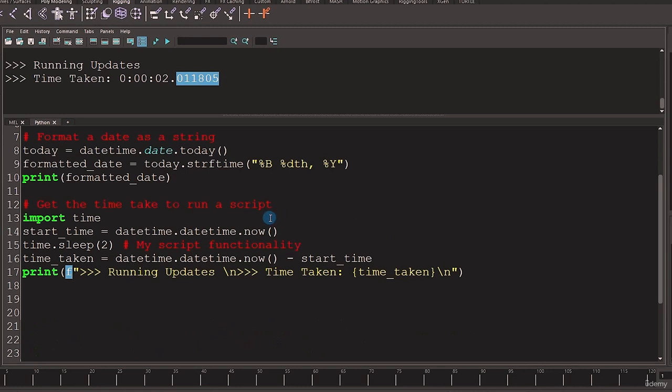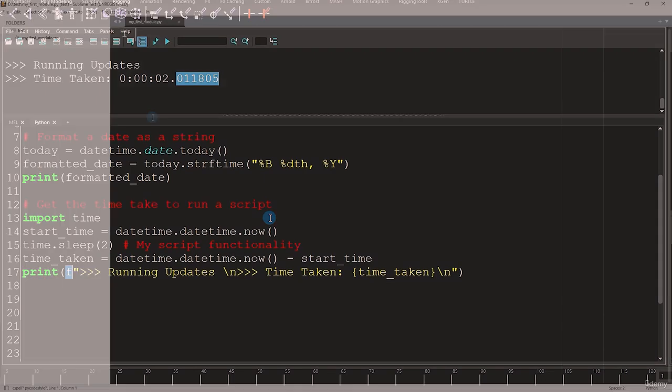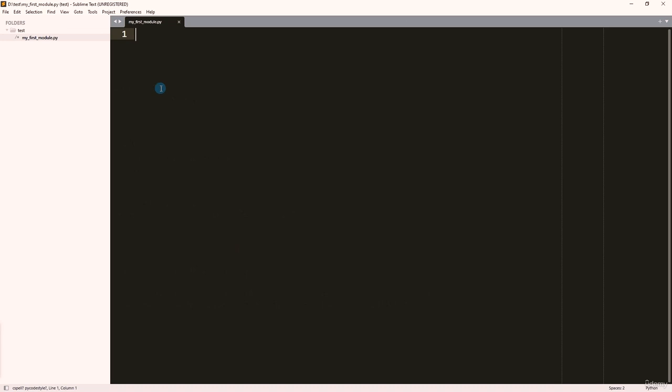Yeah, let's move on. Let's actually start creating our own module now. We'll use Sublime for a nice easy example. Later on, we're probably going to move on to PyCharm, but I'd say we start now with something really simple and give you an example of Sublime as well. To create a simple module, we need to create a file with the extension .py. And you see within my D drive, I've got my test folder, and I've got my first module.py. This has already been saved.